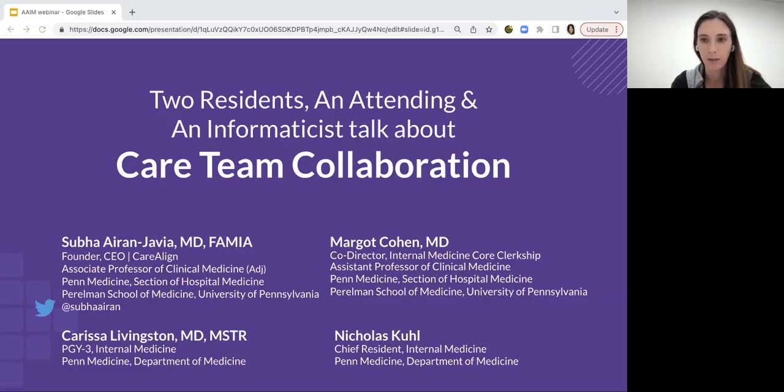And one of the nice things about the flow is that the intern has CareAlign on their phone. And so while they're going around seeing the patients, nurses are curating them and consultants are calling them, they're updating the CareAlign in real time with those calls and those curates, which is our protected health information secure text messaging system. And they're updating those tasks, and then I'm just seeing them pop in as I'm reviewing my CareAlign list. So I can see that they maybe called nephrology, and nephrology wants us to send urine studies, and that they'll see the patient later, but the intern doesn't have a computer to put orders on, so I can order that right away.